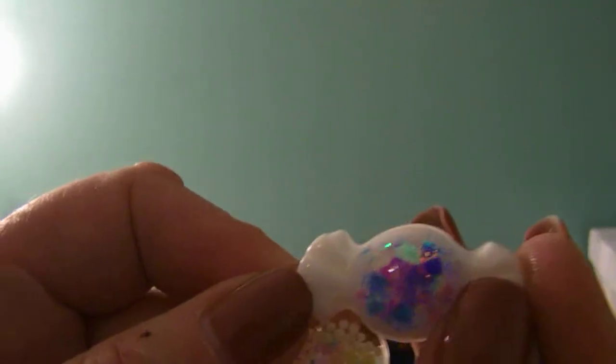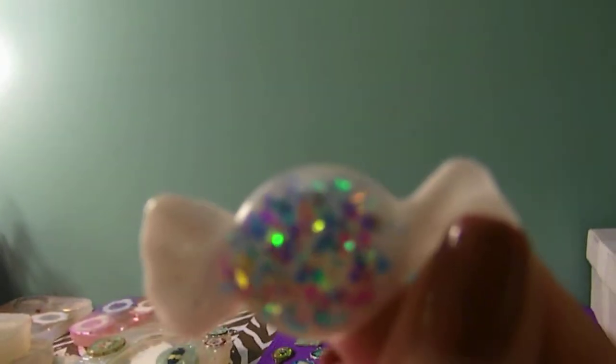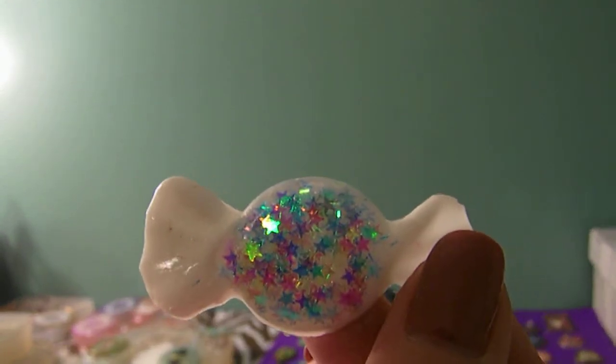So then I did some little candy pieces. This one has hearts in it, like cellophane hearts. This one has just clear with sprinkles in it. Same thing with the bigger pieces. This one has stars in it. My camera is blurry. There we go. Just did that.